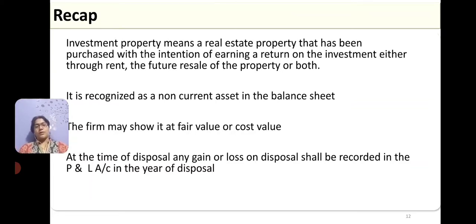Actually, on investment property, as per Bangalore University syllabus, there is no numericals given, there is no calculation question given to calculate the initial cost or the fair value or the depreciation. Only theory part is being asked. So here I have explained what is investment property as per Ind AS 40, how do we recognize it, what comes under investment property and what happens when we are disposing the investment property.